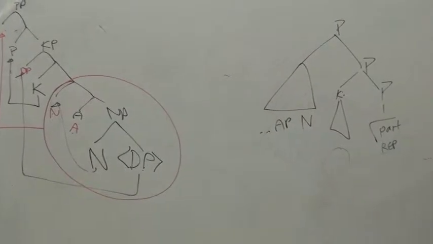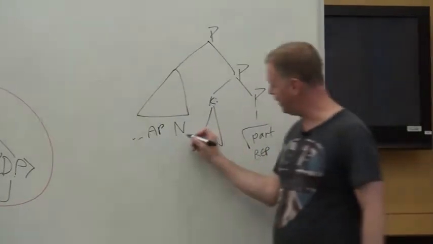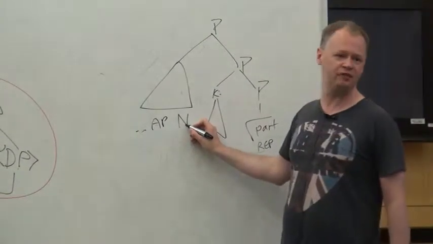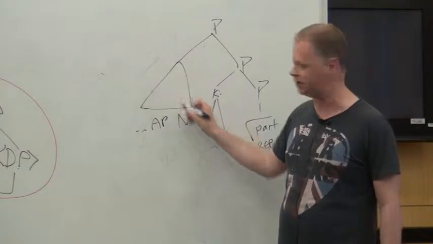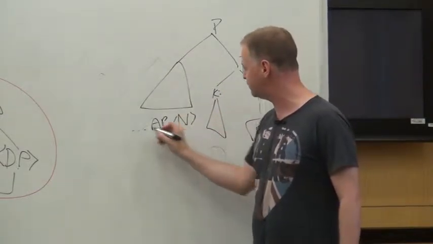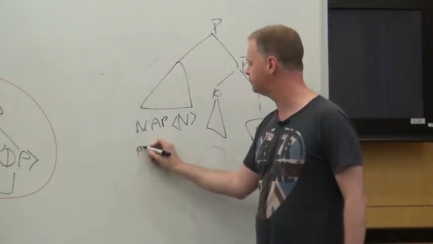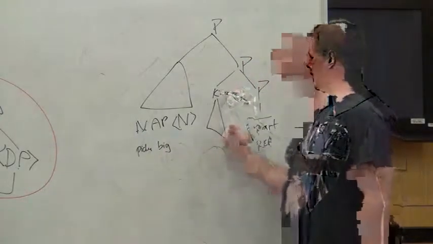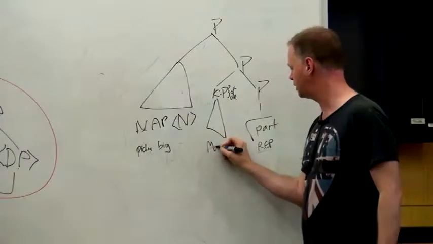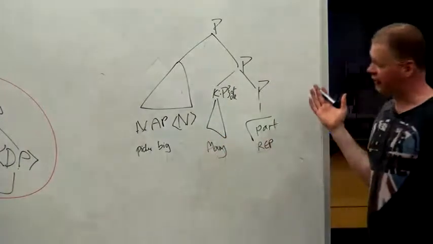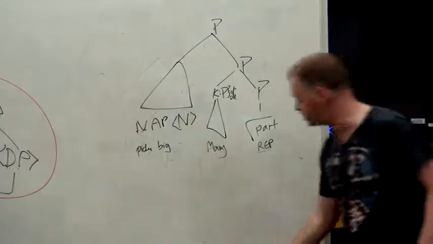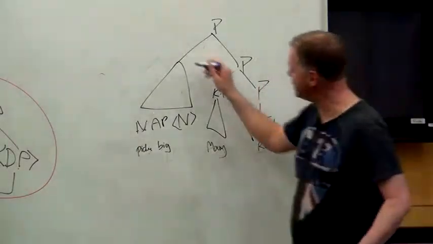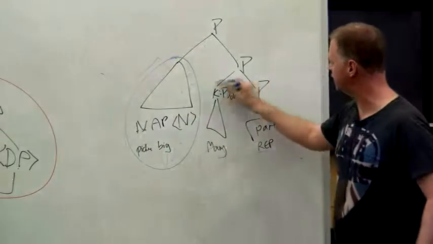So this would be something like, we'll still have no head movement, but we'll be pronouncing the N higher up in the adjective. So we'll just write that as though it's head movement. So we'll have picture, big, and then here this will be the preposition, of, or "jen" in Gaelic, Mary. So again, we get the right constituency. The constituent we get here is that the N and the A are a constituent to the exclusion of the PP.